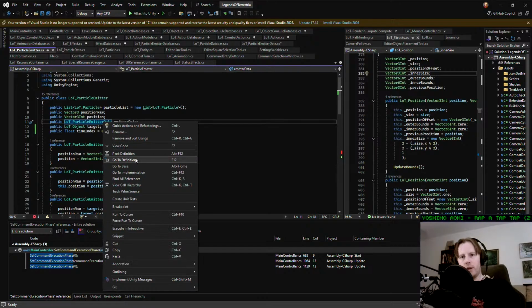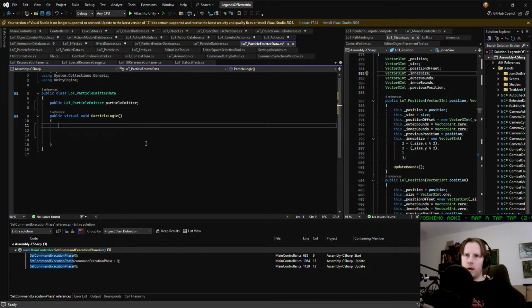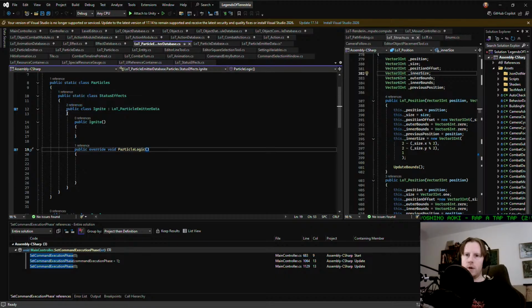And then I have a particle emitter data, which is meant to just plug into the particle emitter and have logic here. And then we have a particle emitter database where we create new classes that inherit from particle emitter data. Like here we have ignite, that has an override for the particle logic, and this is where we're going to spawn the fire particles, right?